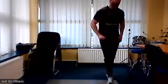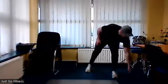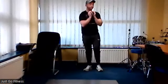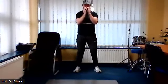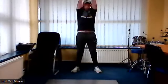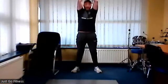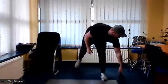Brilliant, girls. Okay. Shake out the legs. We have 15 seconds into round two. Back to our kettlebell thruster, our dumbbell thruster. Three, two, one. Down we go. Deep squat, overhead press. Good. Using all the power through the legs, one full movement from the bottom up to the top.